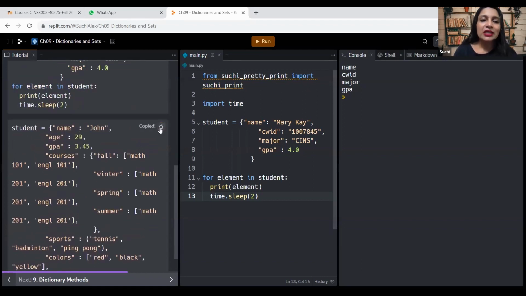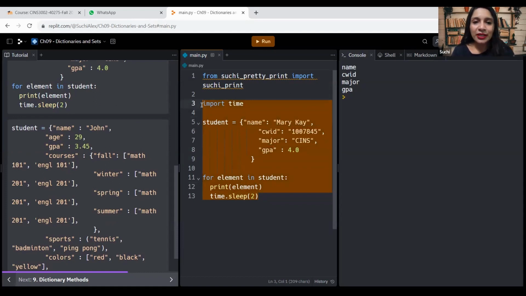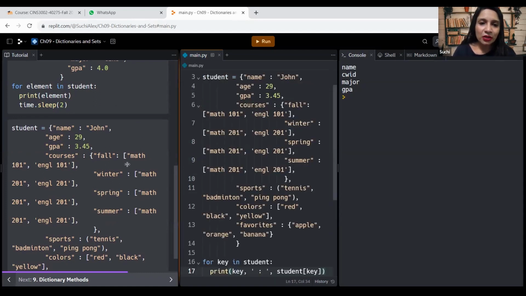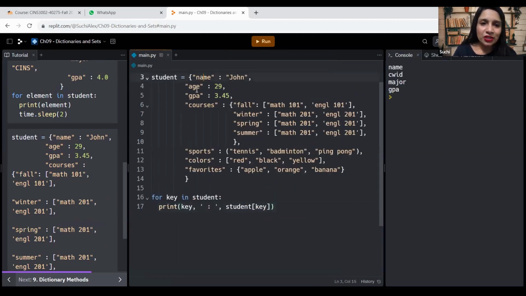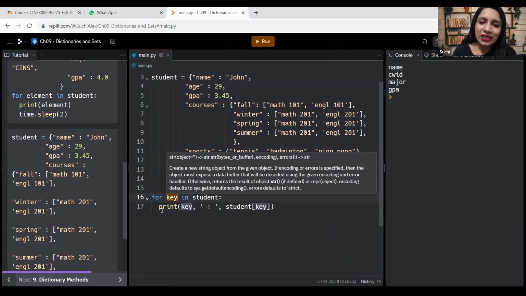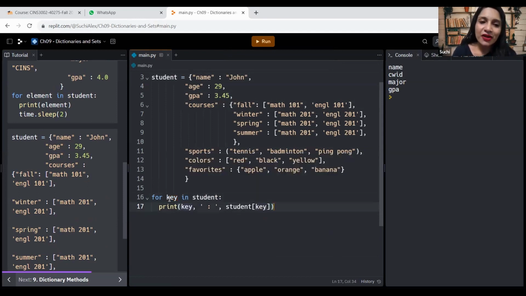Let's see if I print this whole dictionary, and I'm not doing the time delay anymore. That's a lot of elements. It'll take a lot of time, or not. So I have 1, 2, 3, 4, 5, 6, 7 elements here. Instead of calling it element, I'm going to call it what it is, because when you loop over a dictionary, it is always going to get the key. So I'm going to call it key, and then I'll put a colon here.